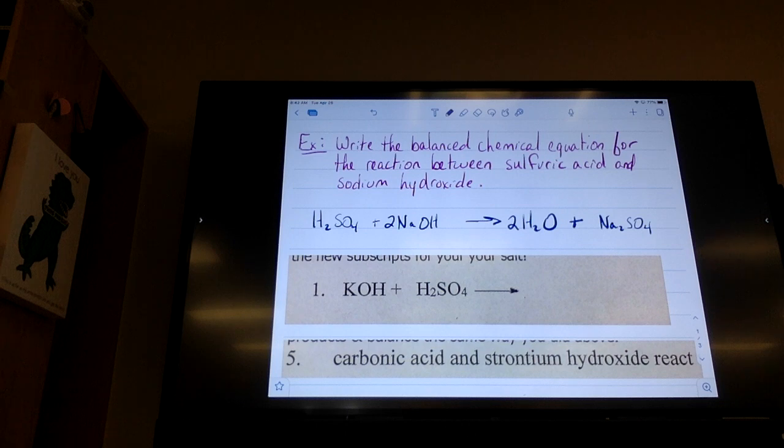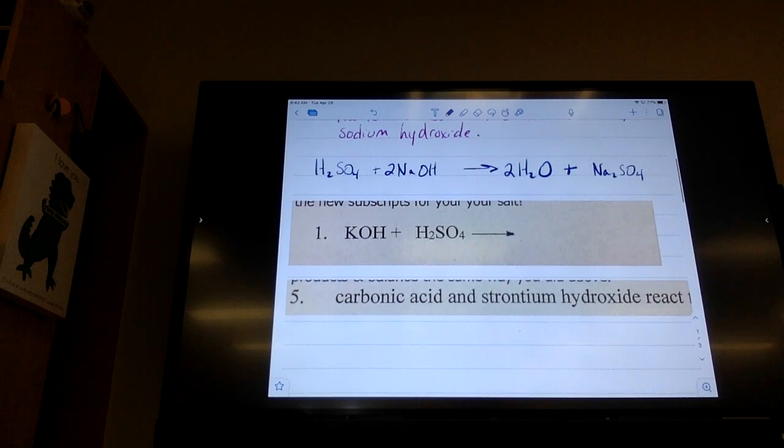Okay, let's do 2 off of your worksheet together so it'll be faster. Let's do number 1 together. Is this a neutralization reaction? Yes. It's got an acid and it's got a hydroxide. Everybody okay with that? Because you're going to have to do that on the test. Speak up now if you need me to point that out.